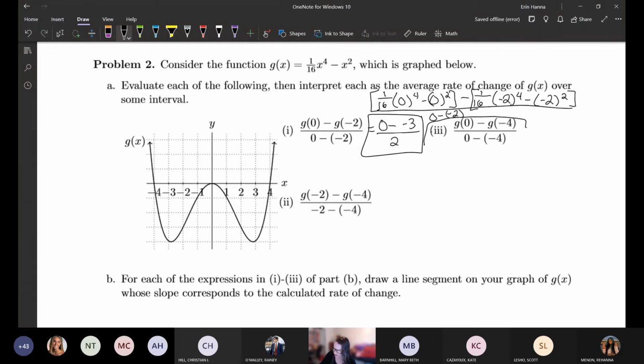So I'm going to write this for the rest of them, but that's how you would find it: you plug them into the function we're given. I do want to be very careful. Make sure to include parentheses. I'm writing this down so she can also know what I'm saying. Those parentheses are really important. If you don't have them and you punch that into your calculator, it's going to give you the wrong answer because it's not going to distribute that negative.